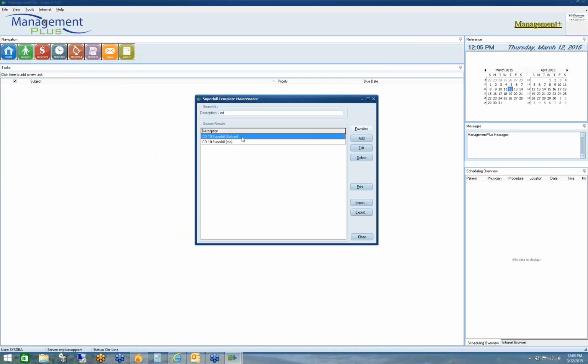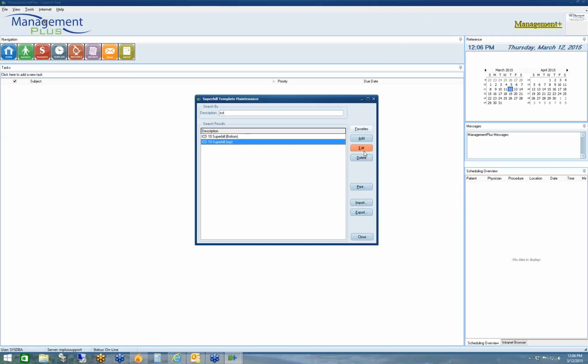Now you'll see I have two of them. We're just going to work with one of them now, but I will show you the second one toward the end of this webinar. The only difference is the location of the patient demographics. One of them has the patient demographics and the office information at the top of the Superbill. The other one has it located at the bottom. That is the only difference between the two. Everything else is identical. All right?